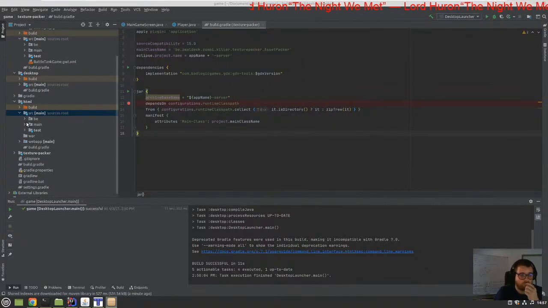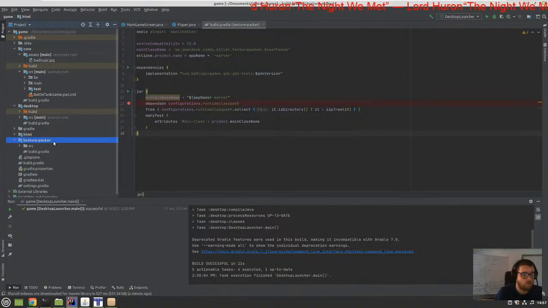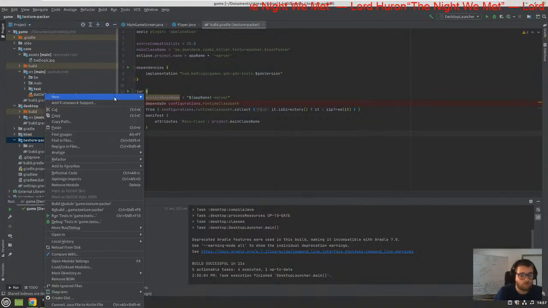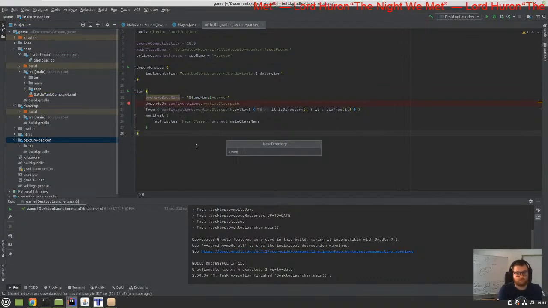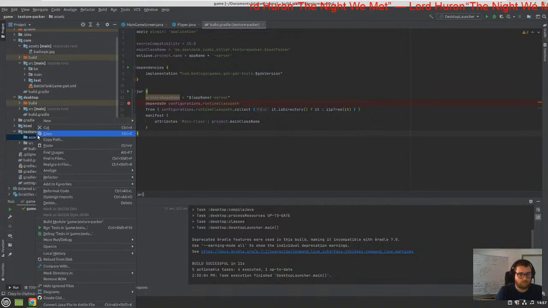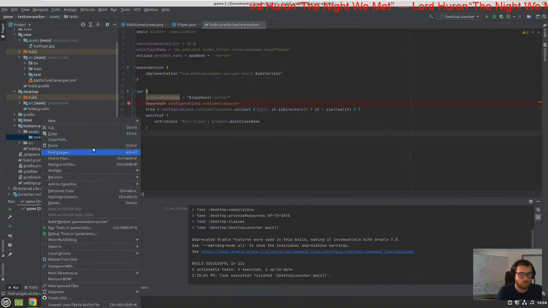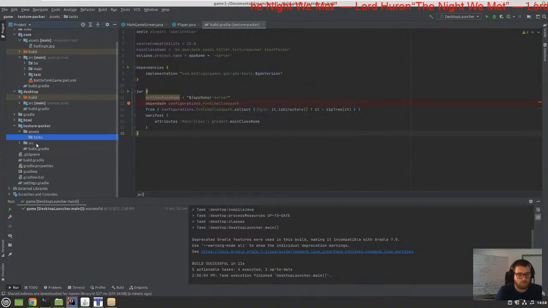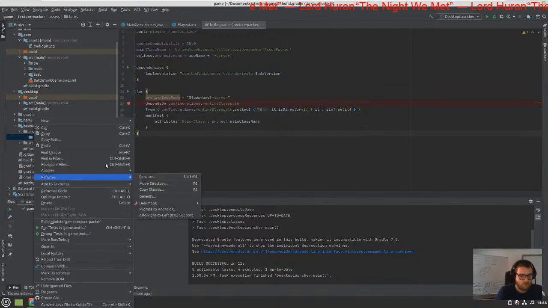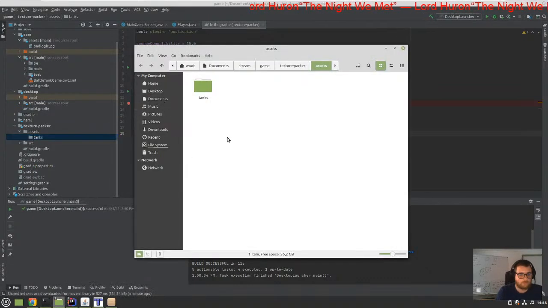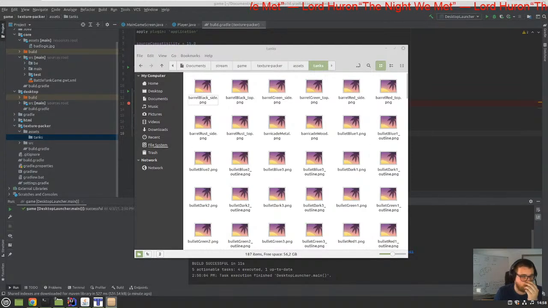So in here we will create a new folder called assets, and we will create a new directory in assets called tanks. So in here we will have all our assets for our tanks. Open in files. First of all we're just going to put everything in here.